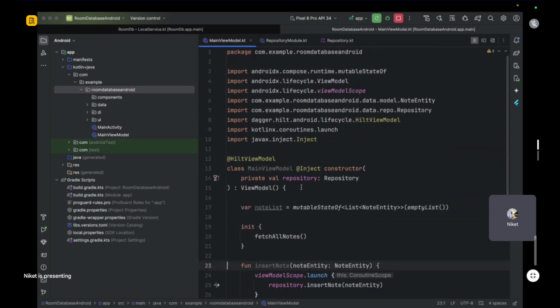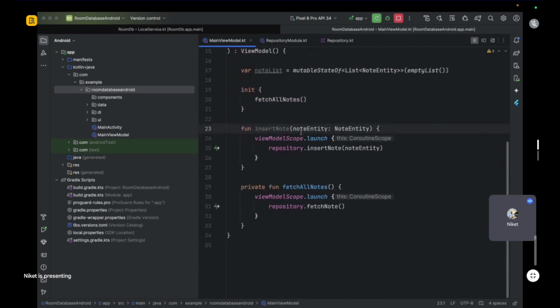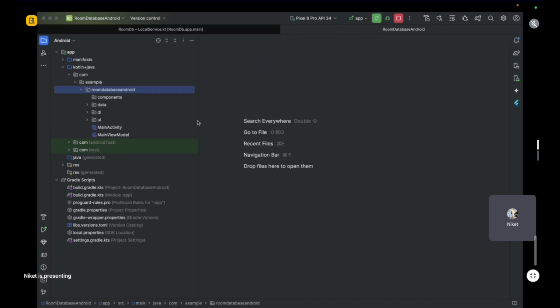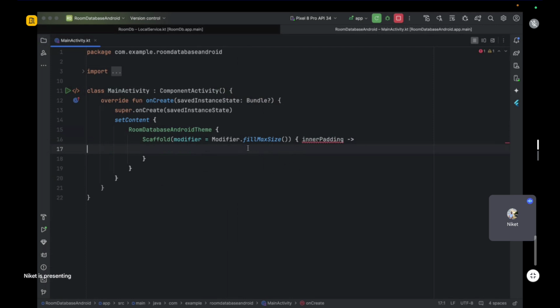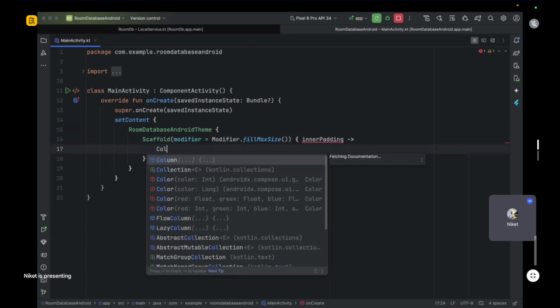Now let's work on our UI. I'm going to create the UI over here only. I'm going to say column.